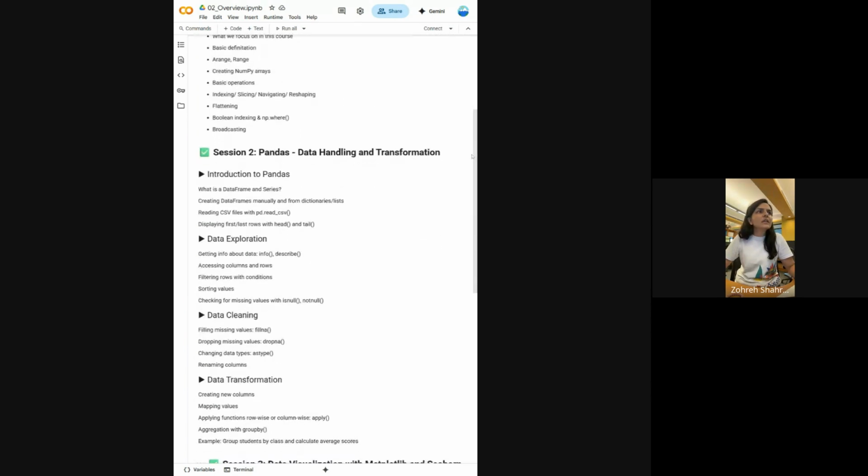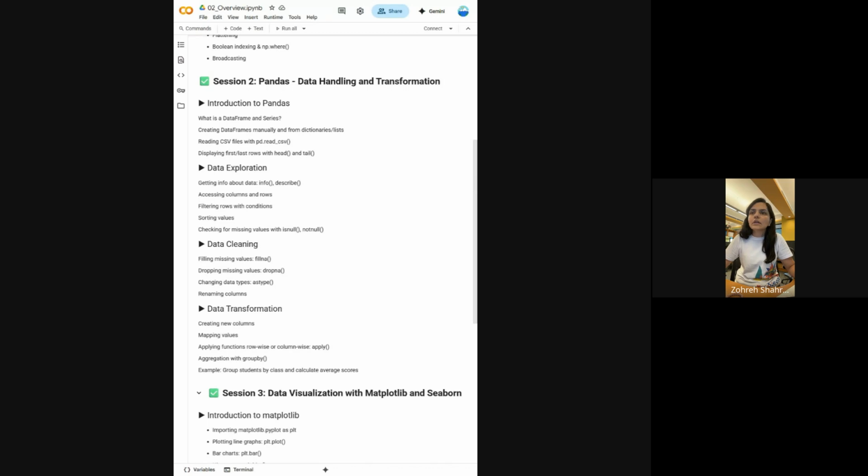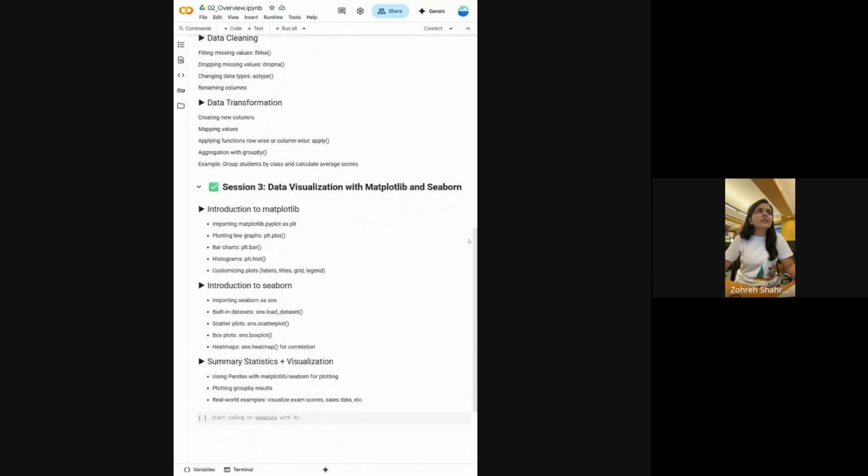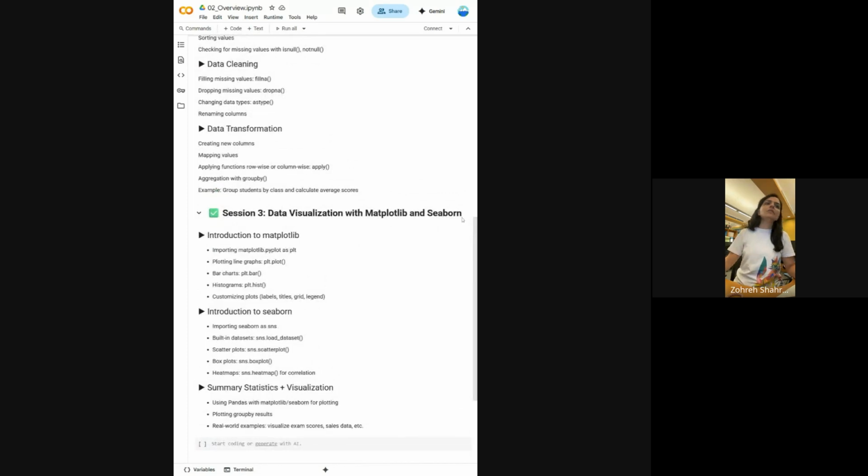But in the next session, as you can see, I will focus on Pandas, which is the latest platform that you could have access to in Python, and how we can get some use out of it for data analysis. And in the third session, I will talk about data visualization with Matplotlib and Seaborn.